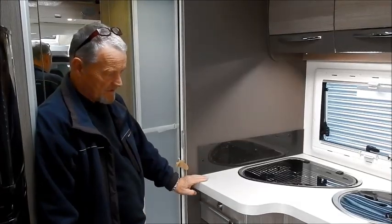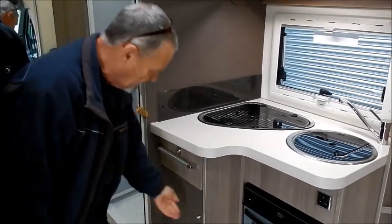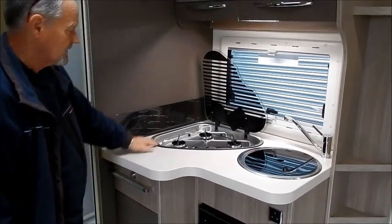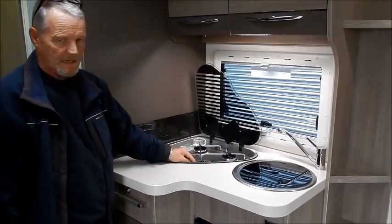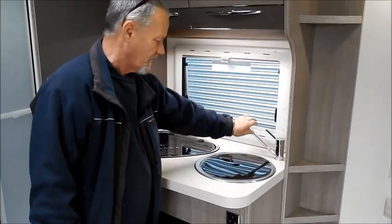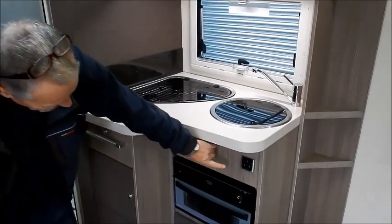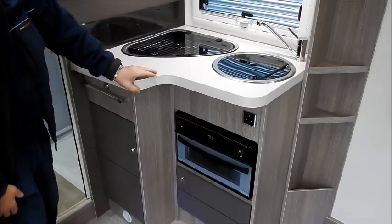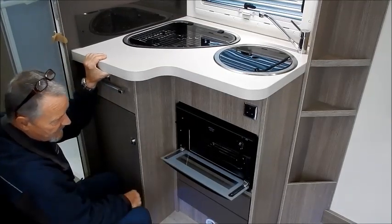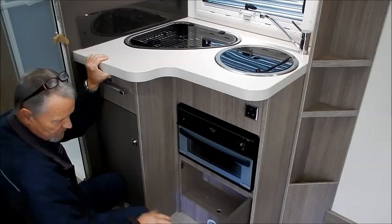Now we've got the kitchen area — it's quite compact. On the bottom you have a cutlery drawer, soft closing doors, and another cupboard underneath for whatever you want to put inside. On the top, a three burner hob — obviously when your gas is turned on they will work, but you will need a gas match or gas lighter because there isn't an igniter with this particular model. Adjacent to that on the right side, you have your taps and stainless steel sink with a cover which you can use as a chopping board or as a drainer. Just underneath you have a mains socket, and then below that you have your grill — so you can do your toast in the morning. This does have an igniter. And then underneath, a wee cupboard for whatever you want to put in there as well.